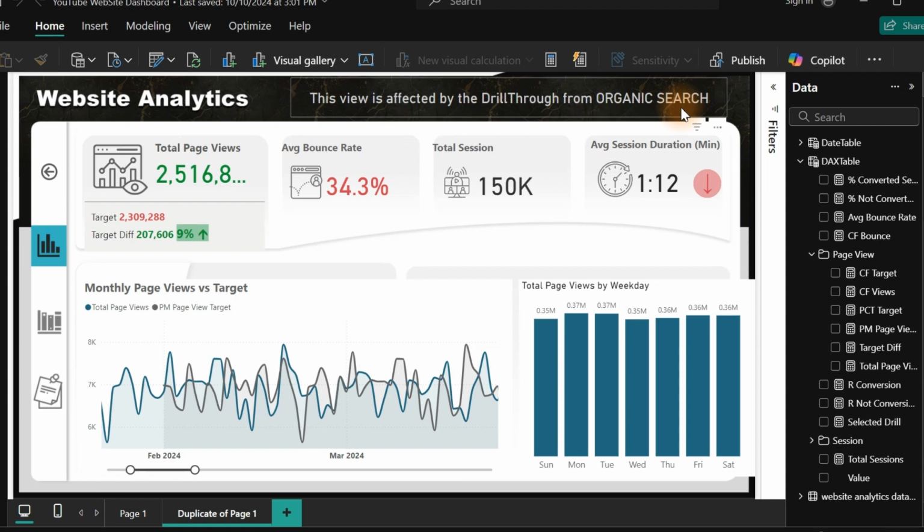So I believe this will give you an overview of what you can do to build a very nice looking dashboard. As we have actually completed this dashboard, try to replicate this yourself and see what you can do with the information and the knowledge right here. So see you in my next video.